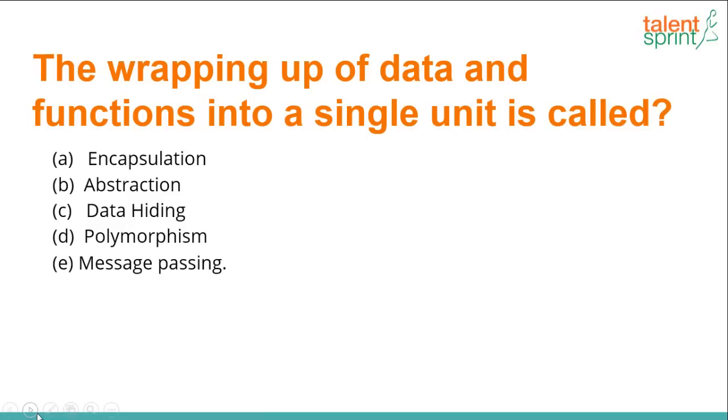The wrapping up of data and functions into a single unit is called. So now instead of asking you the definition of a concept, this question is giving you the definition and asking you which concept this refers to. Wrapping of data and functions into a single unit, what is it called? Encapsulation, abstraction, all these things we have just discussed. Data hiding, polymorphism, message passing. Message passing is nothing but transferring of data from one function to another. It's a fairly simple concept.